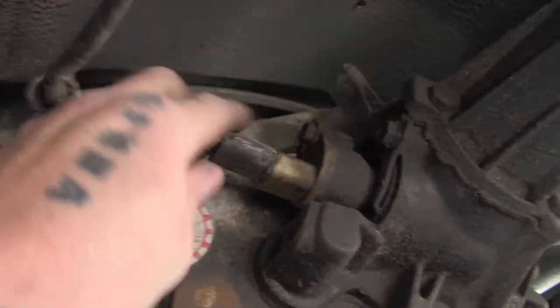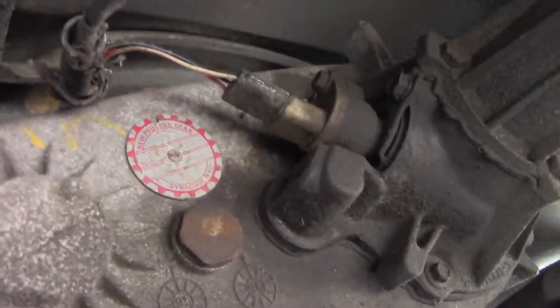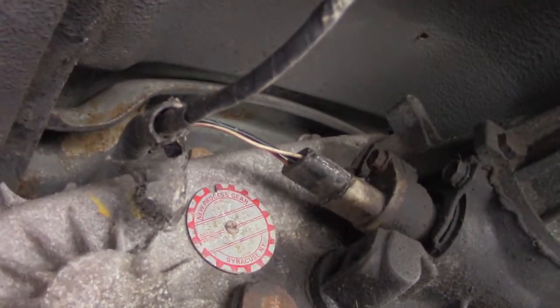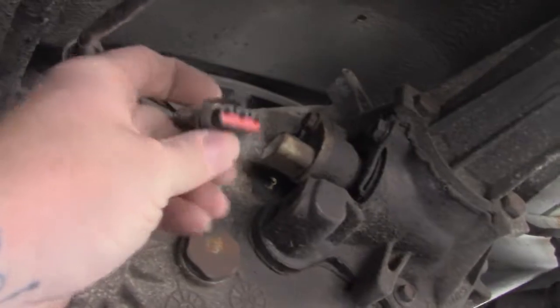Alright, this right here is that speed sensor we were talking about. So we're going to pop that thing off there, and hopefully that's the only problem. It's got a little latch up on top there. There's no way I'm doing that with one hand, so I'll get back to you whenever I get it off. There you can see, it pops off pretty easy.